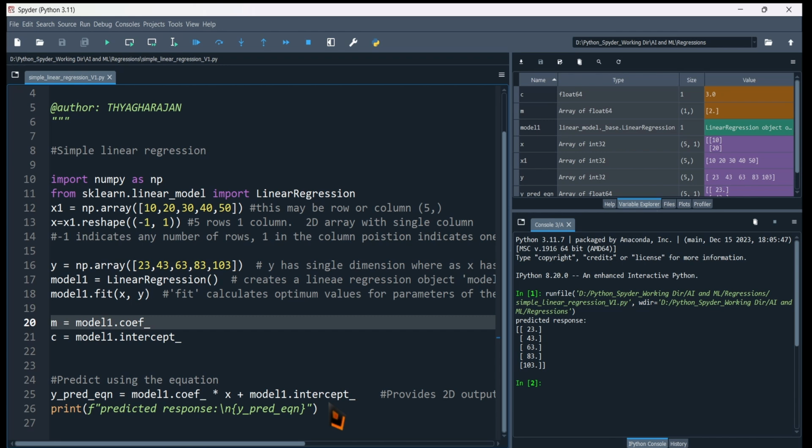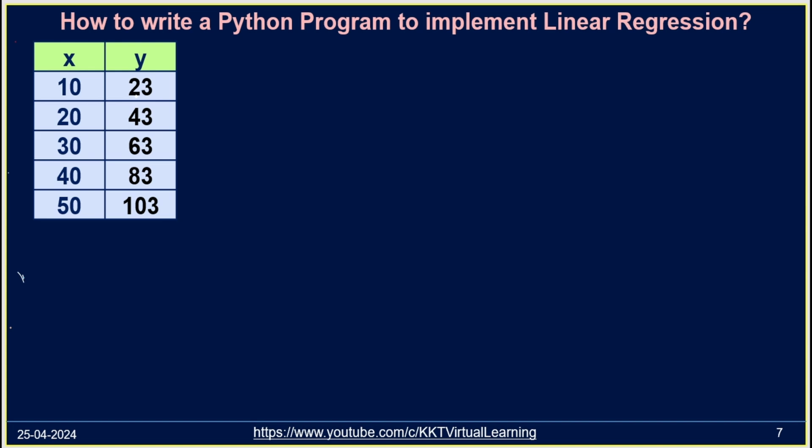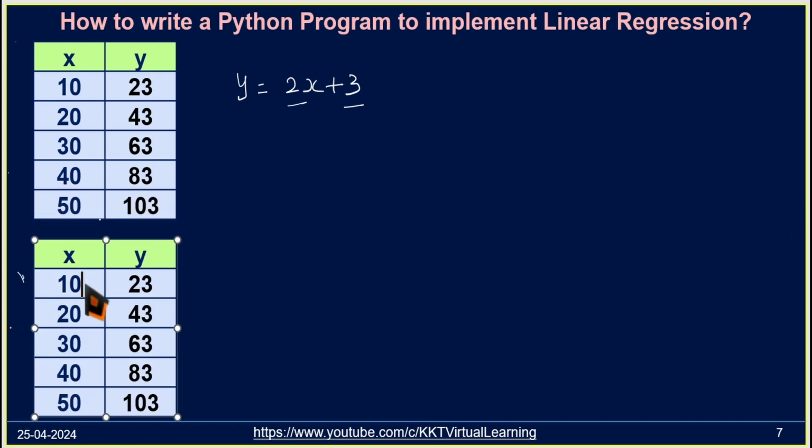So like this, data is fit into a linear regression line, and that line is used to predict the output for the given input. By observing the data set, we can write the relationship between x and y, that is y is equal to 2x plus 3. This we have written only by intuition, and we showed that the same thing can be established using the Python program. Now, let me change the input like this.